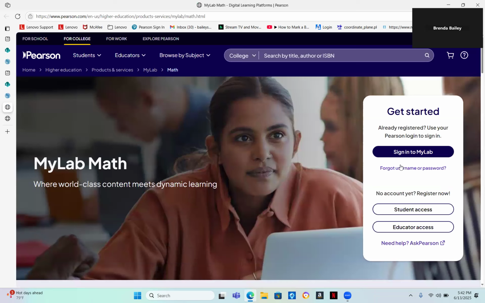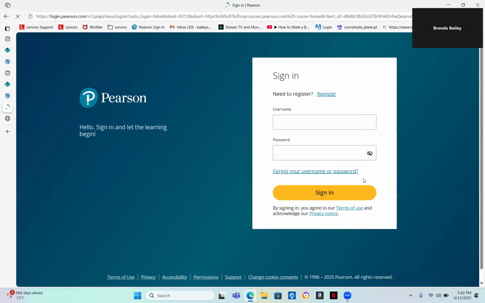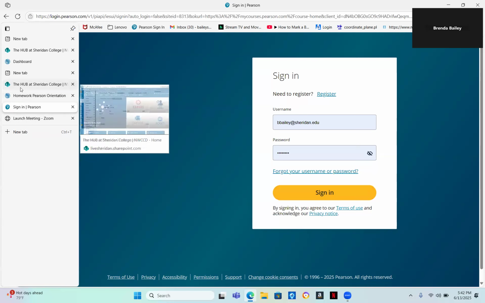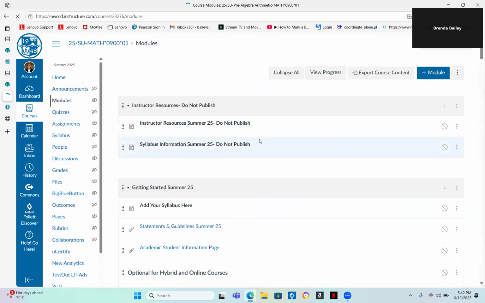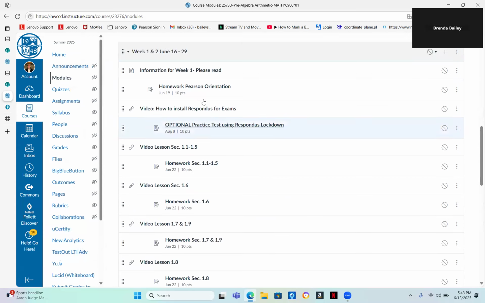Okay. Then you can sign into MyMathLab. What might be faster is just to bookmark this right here, and then you sign in. So you might want to bookmark this page so you don't have to go through all of that. Let's go back. These are not exactly a direct link to that homework assignment.